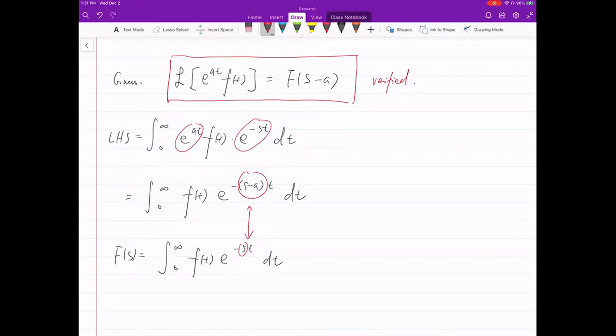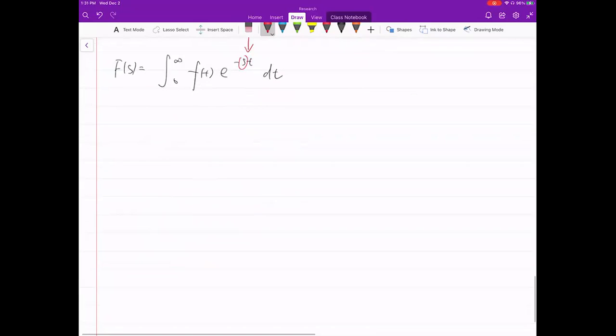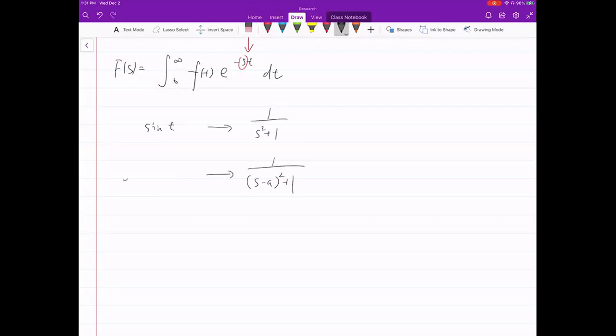Sounds good? That is a fact. That means if you see any function shifted, you just multiply with e to the AT before you do the transformation. So now if sine t goes to this, then this one goes to e to the at... Oh, we have a 2. So this one goes to e to the 2t times the original thing, because shifting by 2 is the same as multiplying by e to the 2t before you do L. That's the answer.